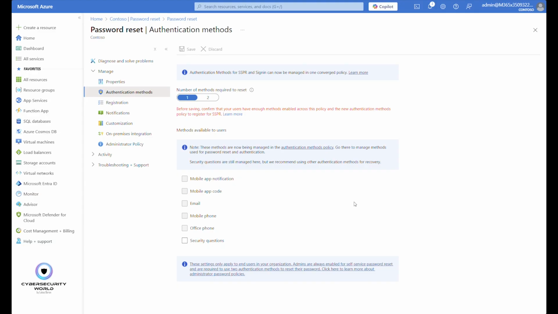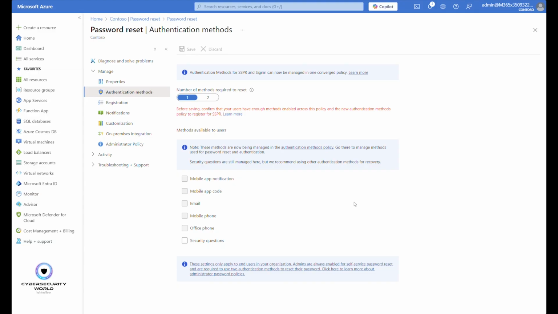So when self-service password reset is enabled for regular users, it will probably decrease the amount of requests for password resets coming from regular users. But for privileged users, self-service password reset is something that they should never do.